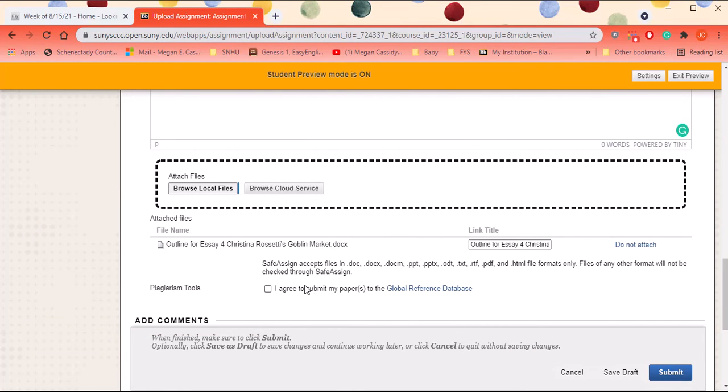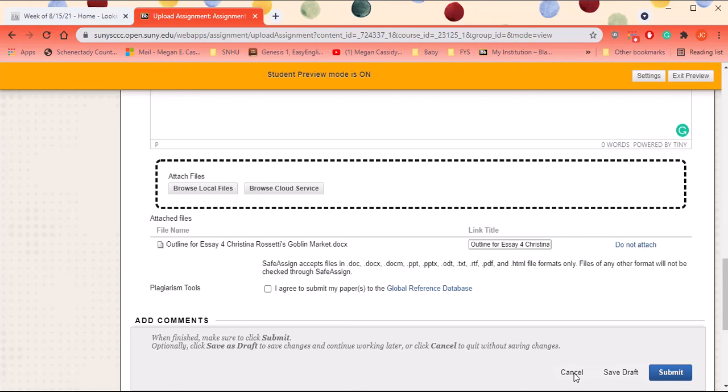That's it. That's all you have to do. Just know that this only takes documents, Word docs, and you can also submit things as PDF if you want. I think it's easier to submit Word documents, but it will not take a Google Doc. So if you submit a Google Doc, you're going to get an email from me telling you to submit again.